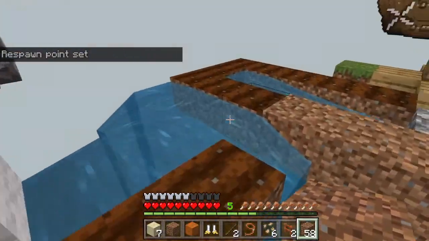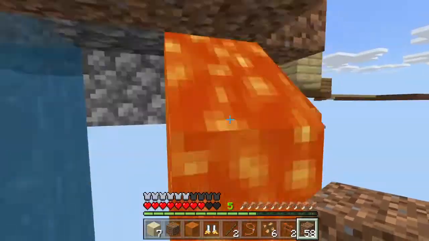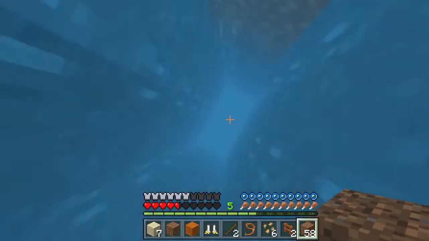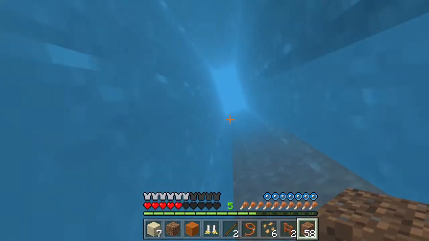Oh, my spinal walks too well. Get out of here. No. No. Oh, yeah. Did I just try to swim in the lava? Oh my god. My spinal thing already walks too well.